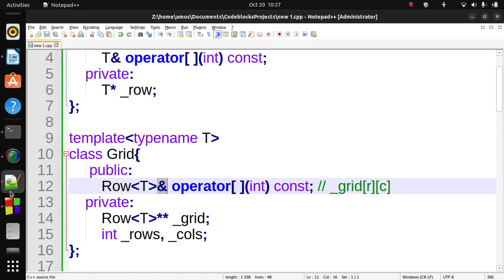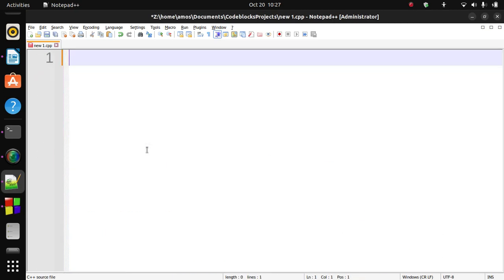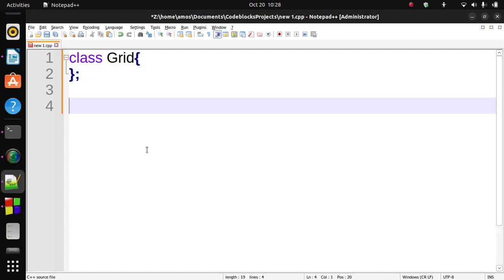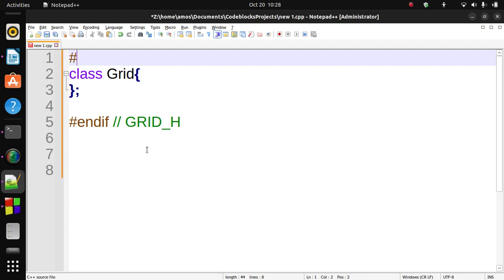If you're working with implementation files, let me clear this out. So if you have class grid like this, and then you're going to have endif here, and then you're going to have grid underscore h. Okay, let's do it.